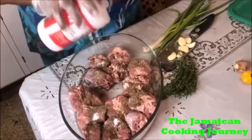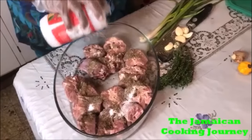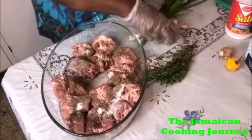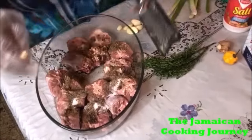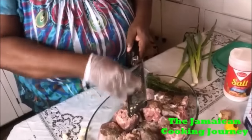This is just my seasoning family - you can use your own way, season how you want. I use a lot of garlic - you can see I have seven garlic cloves here and I'm going to grate all of them in there, plus some grated ginger root. For this amount of turkey neck I'll be using this amount of ginger root, because this dish really needs a lot of garlic and ginger.